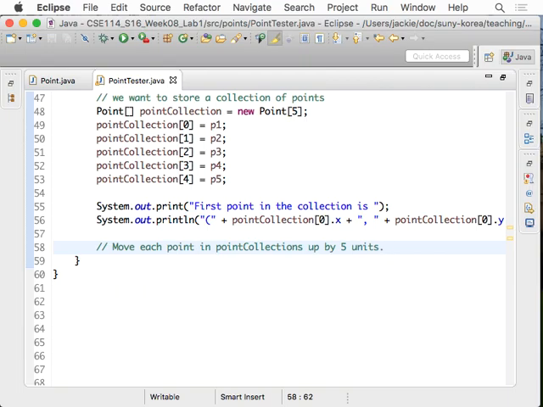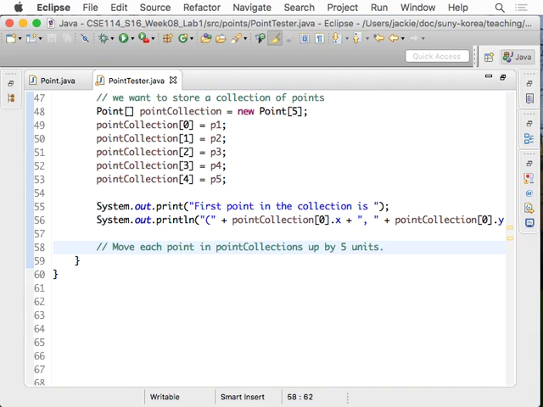But what if the point collection has 100 points? I'm pretty sure you don't want to write it out 100 times, right? Now you can see that we are trying to call the same method, move up, by the same 5 units. So somehow we want to repeat this action for however many points we have in the collection. In the case where we have 5 points, we repeat this 5 times. Each time we're going to have a different point to call, like a different context object, right? So how do we do that?